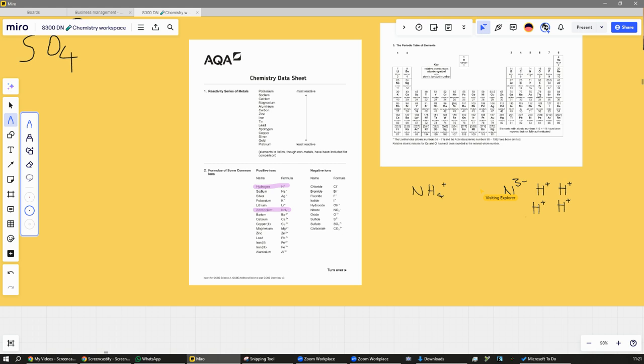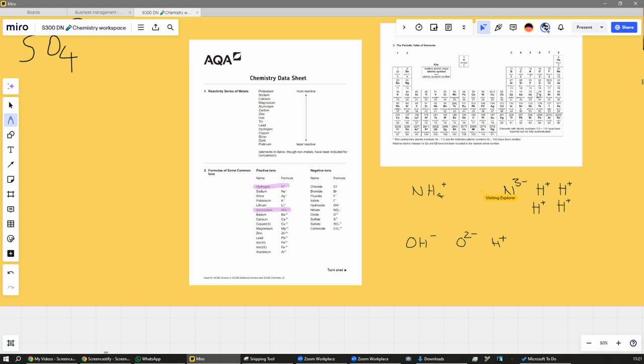Let's do hydroxide. Hydroxide is an easy one. OH, and let's pretend we don't know what the charge is yet. It's going to be made out of an O2- and an H+. All right, this is not a reaction. This is just a way of thinking about it, so I don't want to put a plus to cause any confusion. But yeah, we've got O2- and H+, and as you can see, they partly cancel out to form OH-.